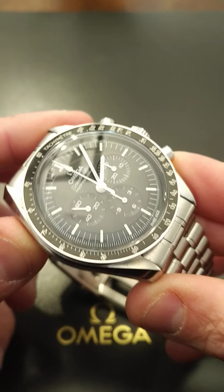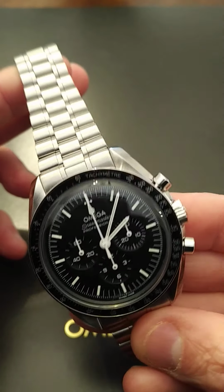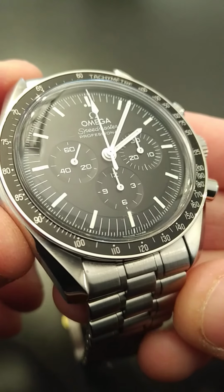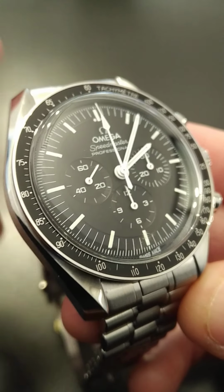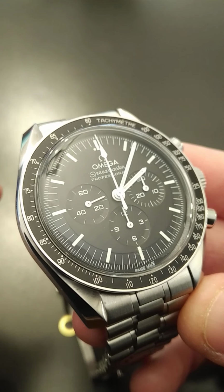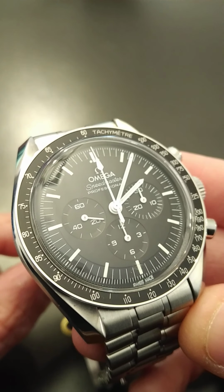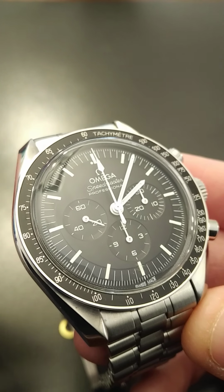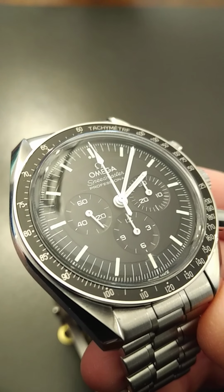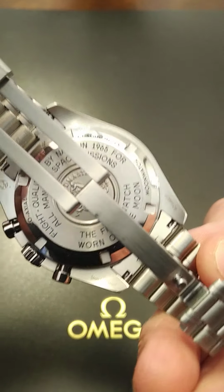So I'm just going to take some time here and just kind of show you guys the watch, a couple different lighting angles. If I can get up close to the watch itself, and for those who didn't watch the initial video, this is the new Omega Speedmaster with the 3861 caliber coaxial master chronometer movement that just got released in 2021 a few days ago. I'm going to focus in on the dial here because the last video's picture quality was pretty poor. And this is the Hesselite version with the solid case back.